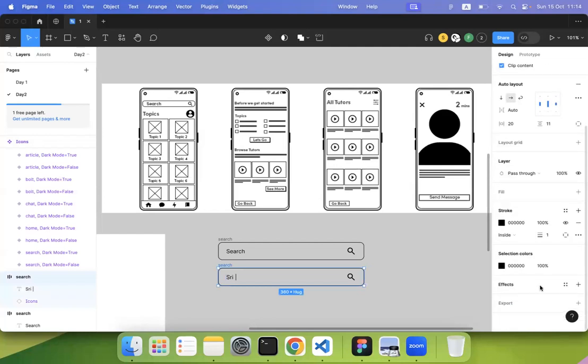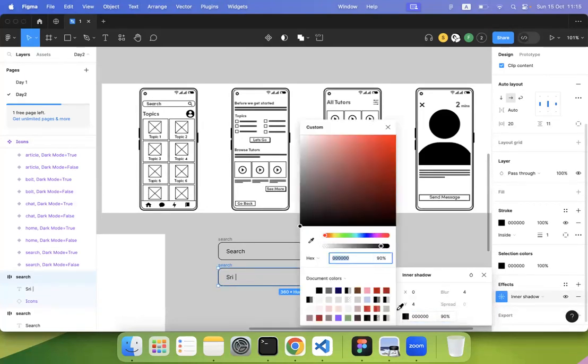We are going to add a box shadow to show them that it is active. The effect we are going to put is drop shadow or inner shadow. For visibility purposes, I will give this 90, and the color I'm going to change to yellow.